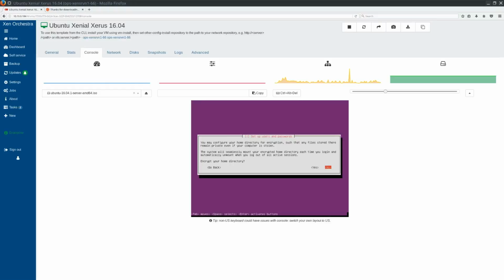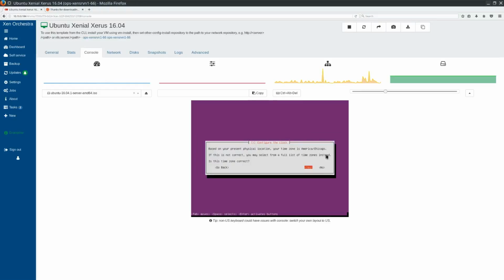There are reasons to do that, and that's mainly specific to the design that you're going to be deploying. So if your server is a secure server that needs encrypted home directories, then do it. But if you don't, why take on the overhead? Why take on the requirement of encrypting a home directory that doesn't need to be encrypted? So I always, in this case, select no, I do not want to encrypt my home directory. So it's going to try to determine your current location. So my time zone, yes, is the central time zone, and so I'm just going to select Chicago.